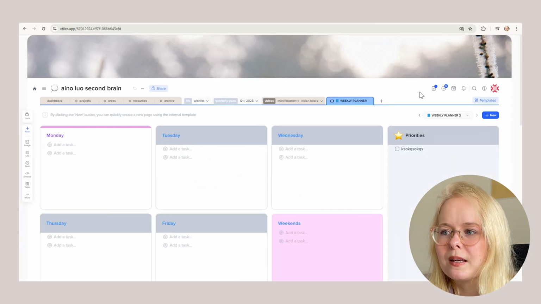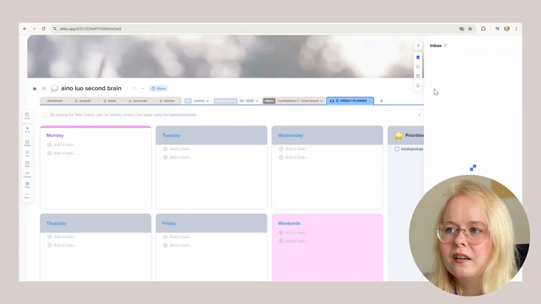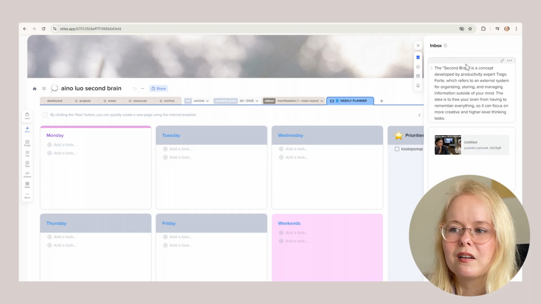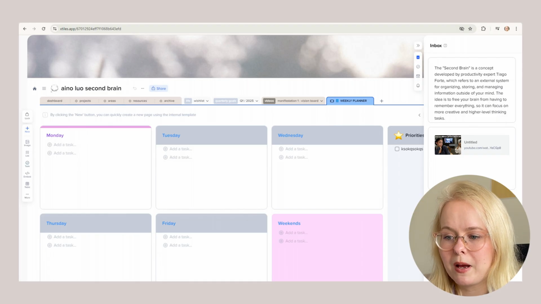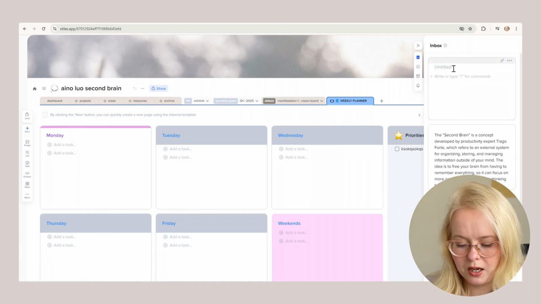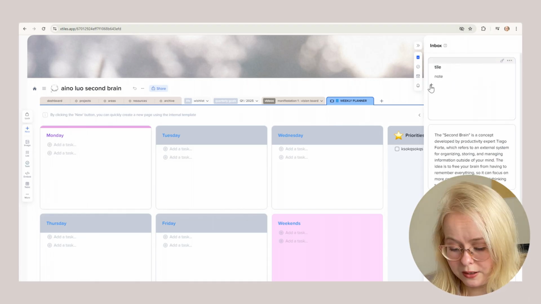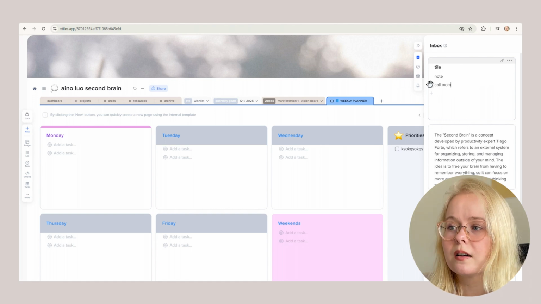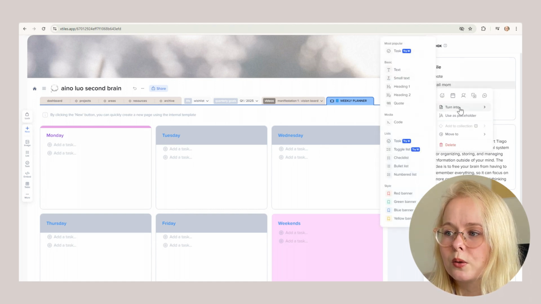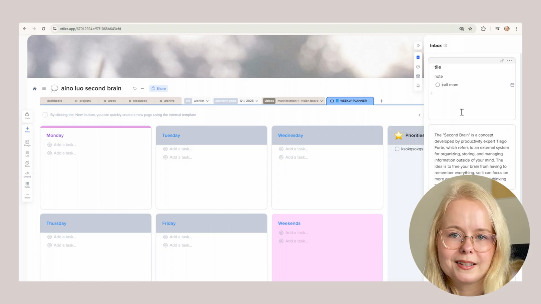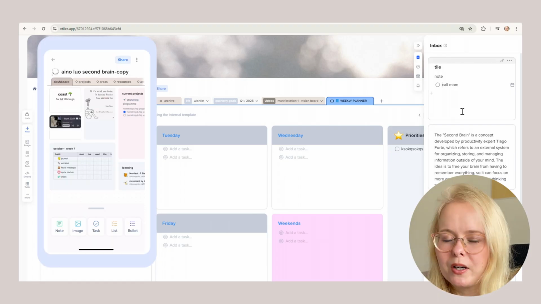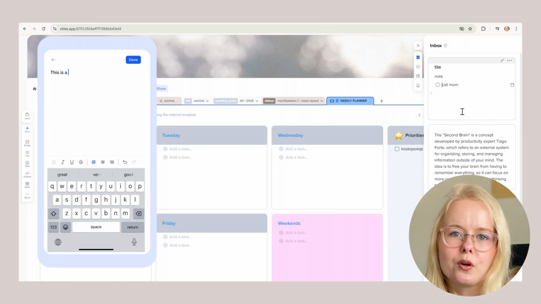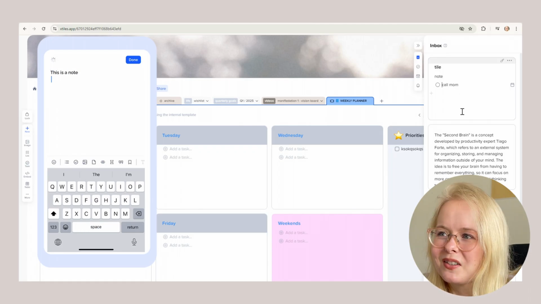So let's look at this inbox. You see here, when I click it, we have both of the things that we just saved. You can also add things manually by using the same tile function here. And you can, for example, create a task here. Let's switch it into a task. Ta-da! And this also works on your mobile, so no matter where you get your idea, if you're on the go, you can easily save things to your inbox.